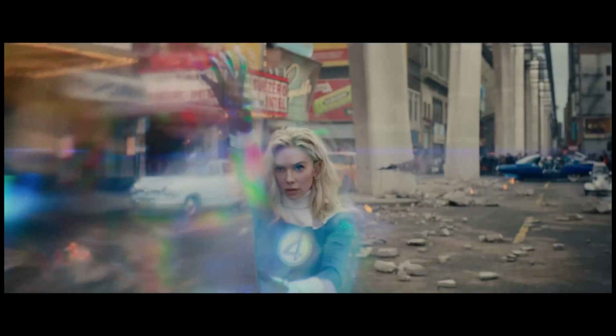And I will say, I wasn't sold on Vanessa Kirby when they announced her. And seeing some of the set photos, I was a little bit more into her as Sue Storm. But here, she looks and sounds the part. So I am glad I was, at least for now, super wrong on it. I just hope that she delivers the role because Sue is the most important member of the Fantastic Four. She has to be, like, on point. And she looks the part, so let's hope that this is just about as perfect as it gets.